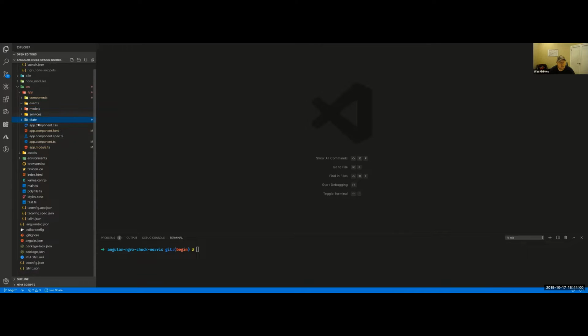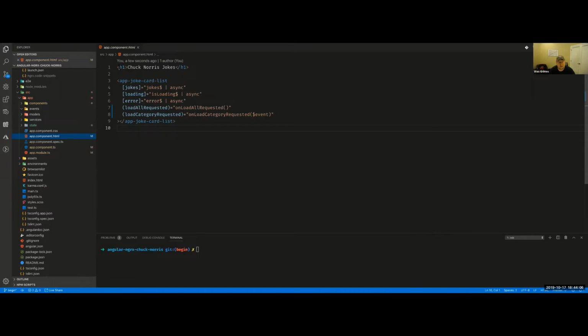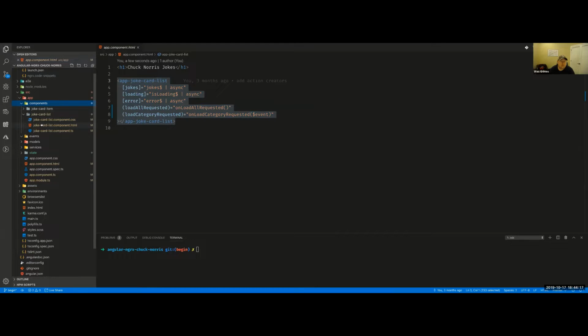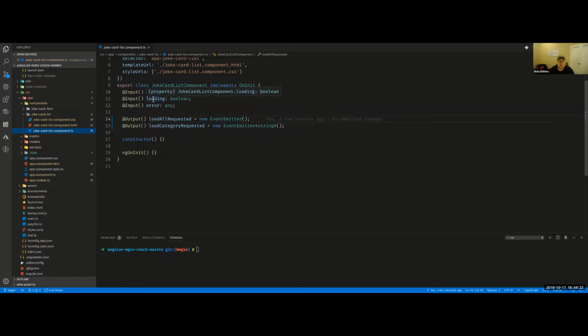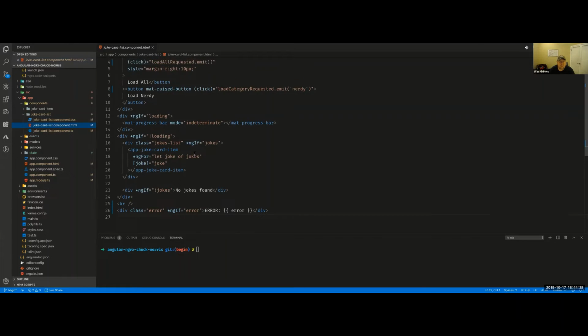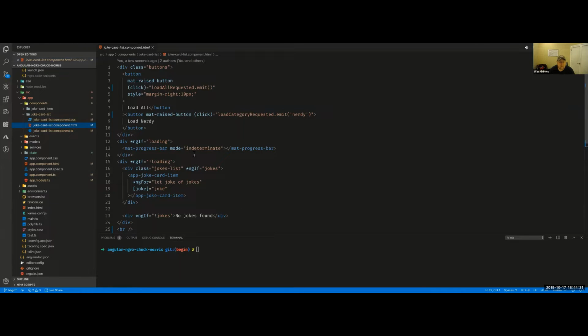I already have an app component in place, and in that app component I have a Chuck Norris jokes header and an app joke card list child component that takes in an input of our jokes, a loading indicator and an error, and then renders, using just regular Angular HTML, a button area so that we can say load all jokes or load nerdy jokes.